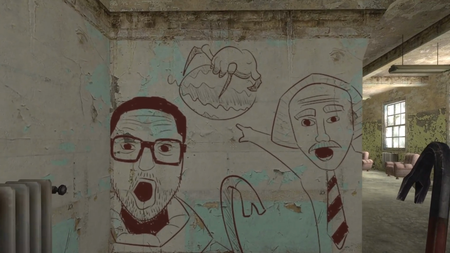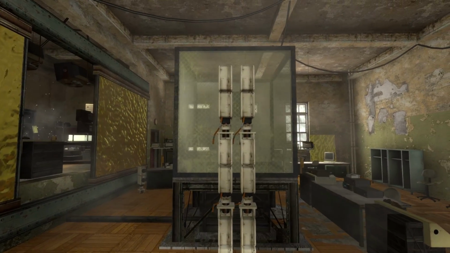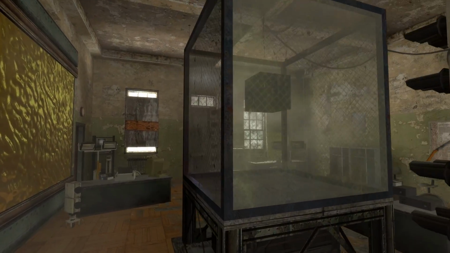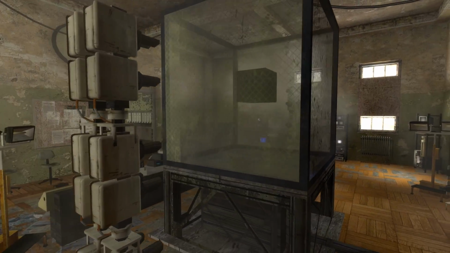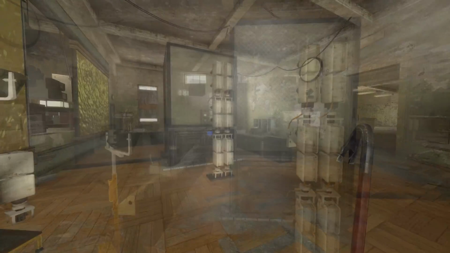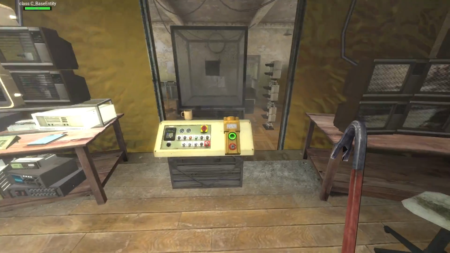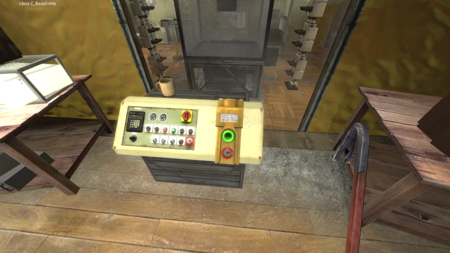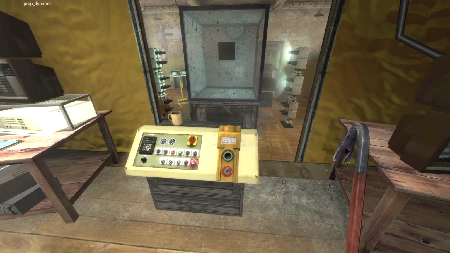There ain't no way they did this. Now we do have two paths we can take. We can go into this weird looking room, which is like a lab with a floating cube. I don't know what the hell's going on. I have not seen this room yet, so I guess we're all gonna find out together. Alright, so exploring this room, we can go into this area up here, and it's kind of like an observation deck.